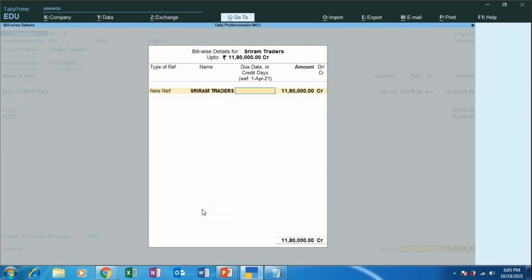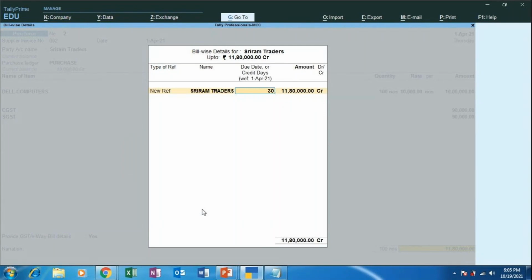Now since I'm purchasing from Shriram Traders, I would be allowed a credit period. On sale, I would give a credit period, but in case of purchase, the suppliers would allow me a credit period. So let's assume that Shriram Traders would give me a credit period of 30 days, 1 month. So I'll just type 30.